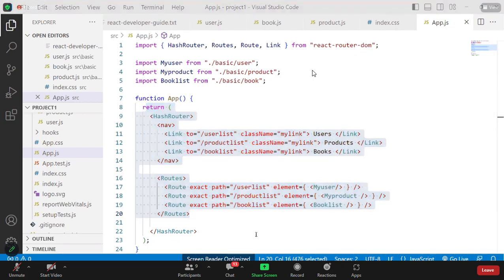No, that error we don't need to see. We need to see your code only. Okay. What is the error? Route exact path element. I will replace hash router with hash router.